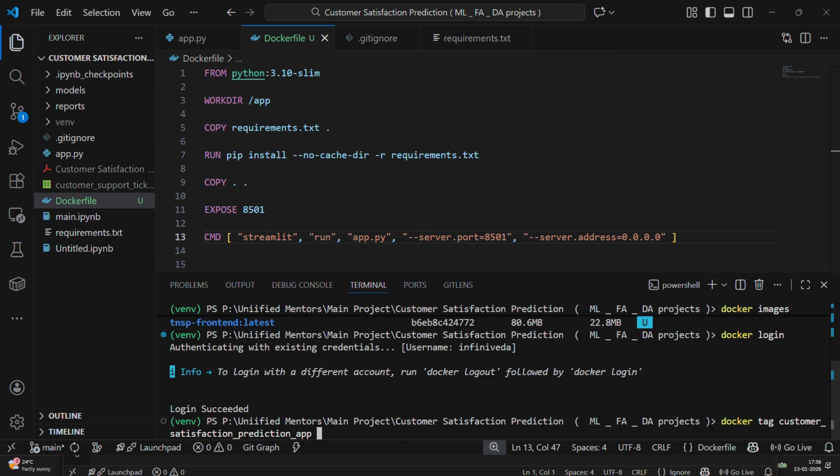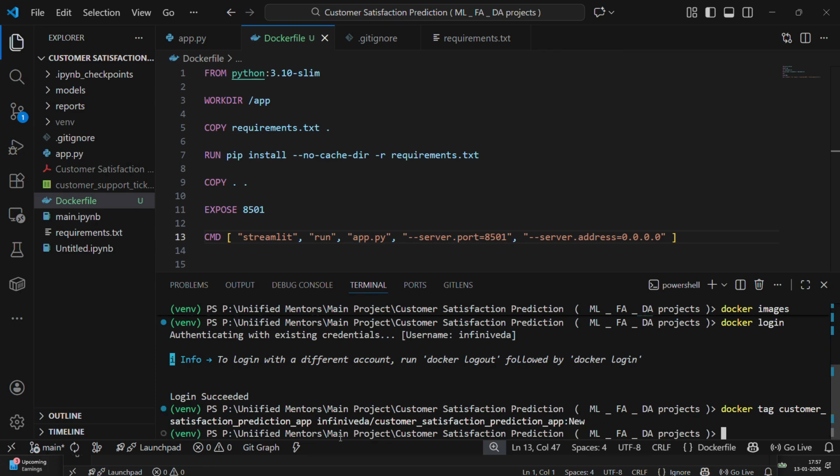So you have to mention after this your username, that is Veda, and what is the image name you have to enter here. I'll enter the same, customer satisfaction prediction app, and I'll mention latest, or I'll go with new. Once I tag this, the tag will be done, completed.